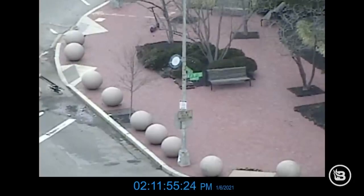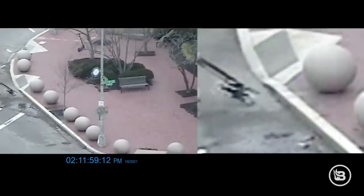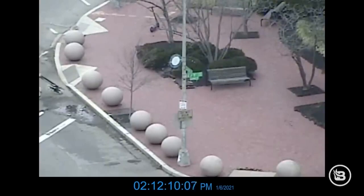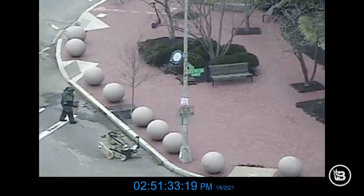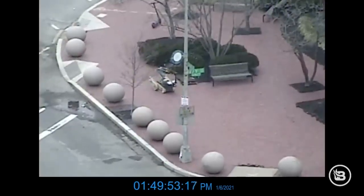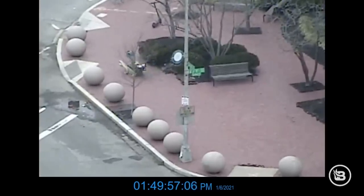Now that you've seen the bomb being destroyed, it wasn't actually detonated. As a matter of fact, this water cannon is a disruptor, and it fires a very high velocity, almost like a shotgun shell round of water or other type of liquid meant to disrupt the circuits and also whatever the explosive materials are inside the device. So what we're witnessing here is one of two things. Either the water cannon did its job perfectly as designed, and it is very reliable, or we're looking at an inert device. Maybe both. There's more, a lot more coming from this camera. To be perfectly honest with you, there were powerful forces that did not want this footage to be given to us. As a matter of fact, we didn't even have it until last night.